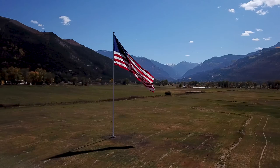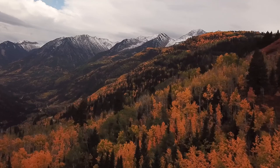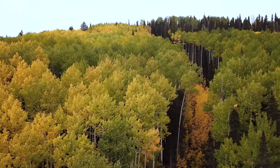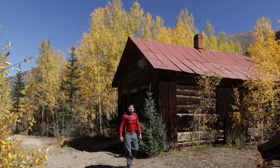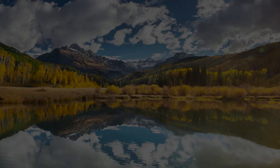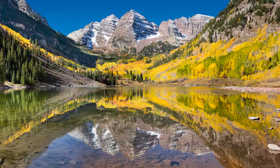Throughout our journey, we encounter a number of different photographic situations. Country roads take us into the wilderness where we discover the grand sweeping beauty of the Colorado Rockies. And as the clouds move in, we find ourselves focused in on the more intimate scenery that doesn't always garner as much attention from the mainstream. Either way, this vast landscape offered up a spectacular variety of destinations that we used to build the ultimate fall color photography course. This little adventure is just a taste of what we were able to discover out on the trail. Our mission is to help shape your knowledge as a photographer and to provide you with the skills to be successful in virtually any shooting situation. We take you on a step-by-step journey across the entire fall colors process — from shooting on location to editing in Lightroom and Photoshop — and this course will help you master the skills to come home with stellar images every time.